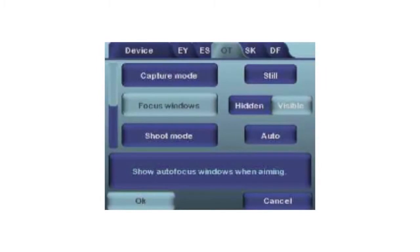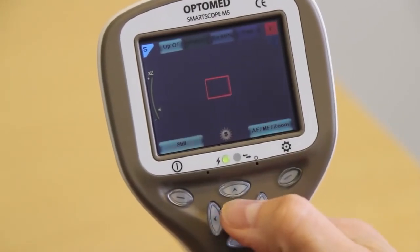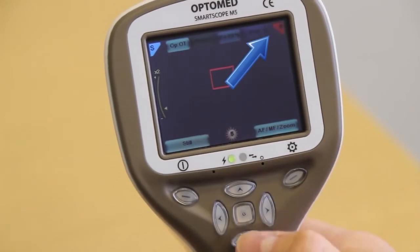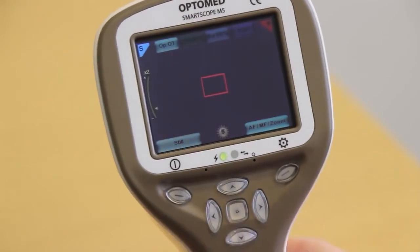Focus window. The focus window feature helps the user target the correct focus area in the image. You can hide or enable the focus window in the OT menu. The focus window is activated by pressing the middle key until the icon F appears in the screen. Move the red focus box by using the arrow keys.